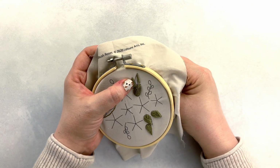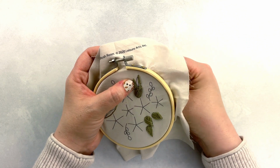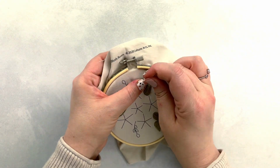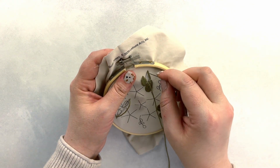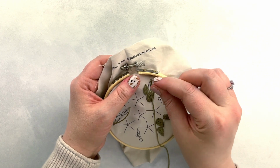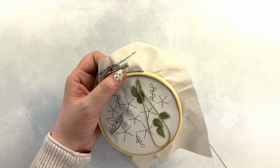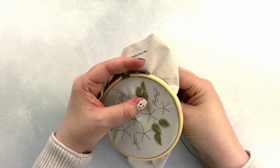Okay, now I want to do that on the opposite side. So basically, I'm just completing the satin stitch in smaller sections. Instead of working all the way across, I'm going back and forth. So I'm going to go up here to the top again. And then right beside it.